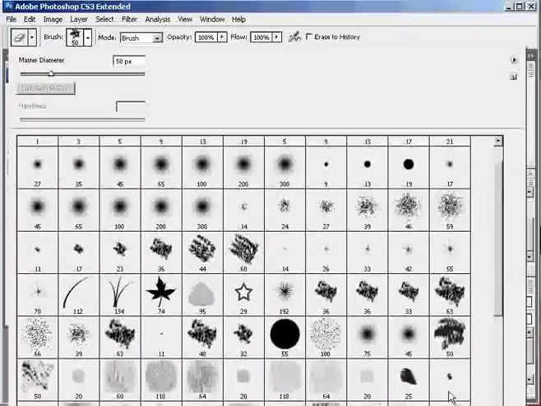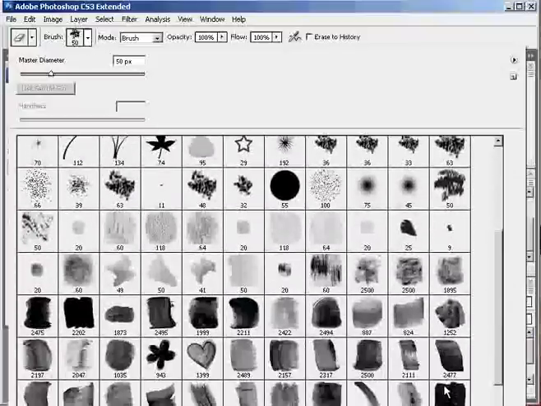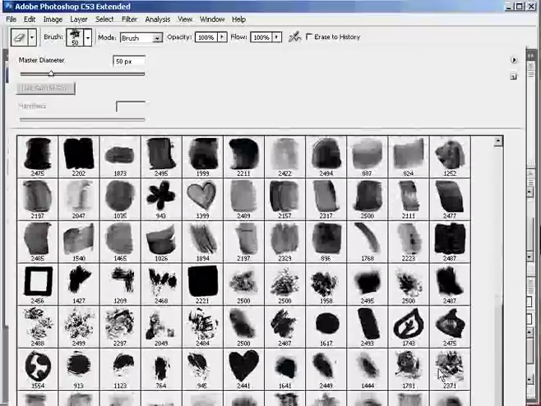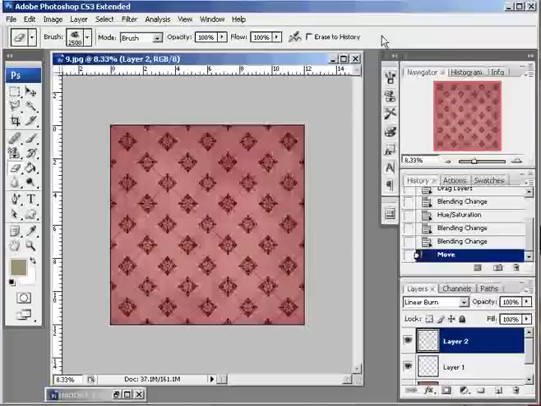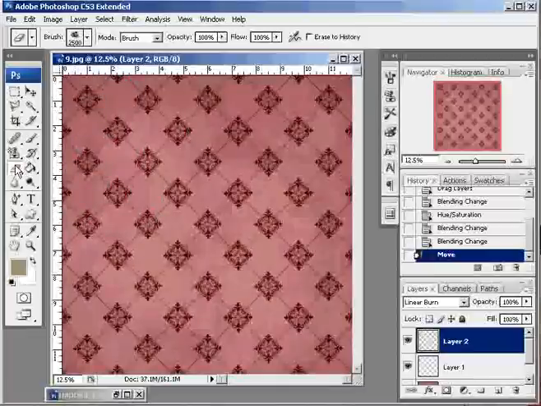And once they're loaded, I can come in and grab a nice grungy brush. And I really like Amanda Rockwell's brushes because they are so large and they cover your whole paper almost. So it's really easy to get the look that you want.